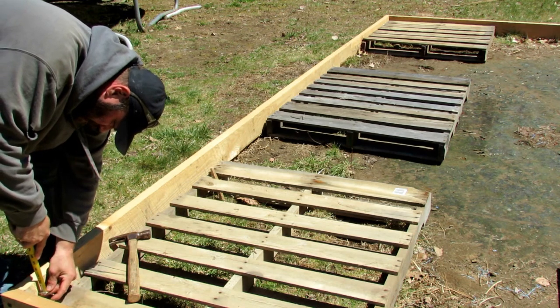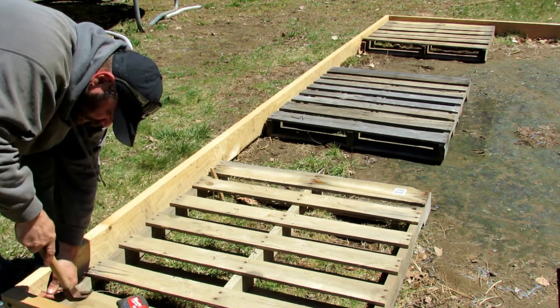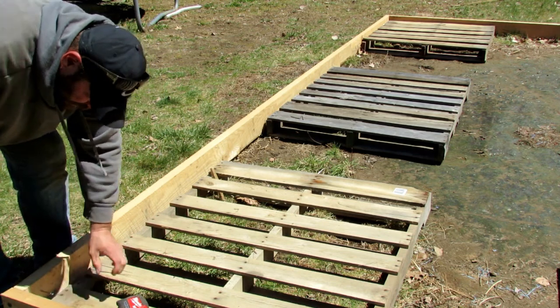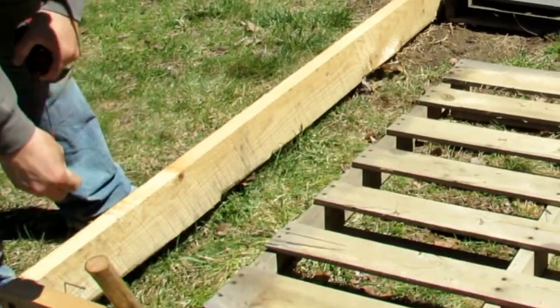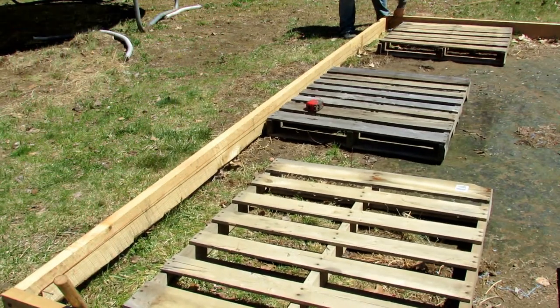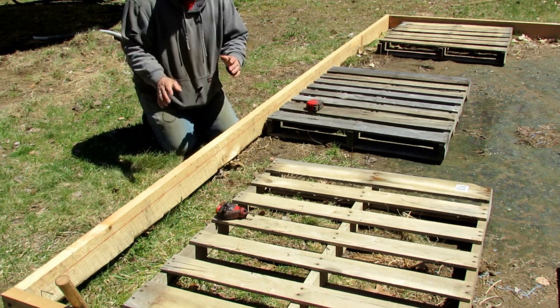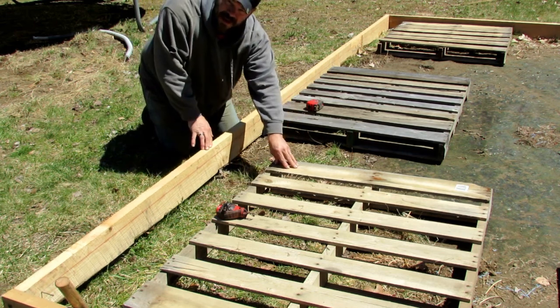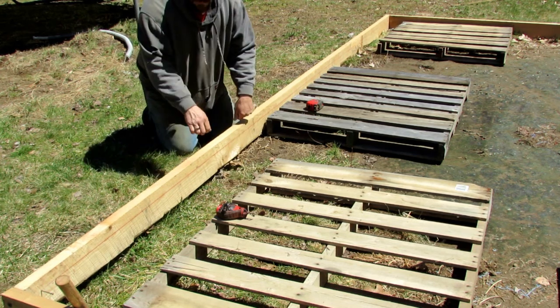Set a nail in. Okay, right there. All right, guys, so now that we have our line snapped down through there, now we can attach our pallets, and we can make sure that in the end, our plywood will be flush with the top. So let's get to it.